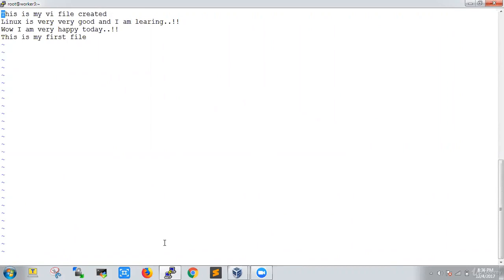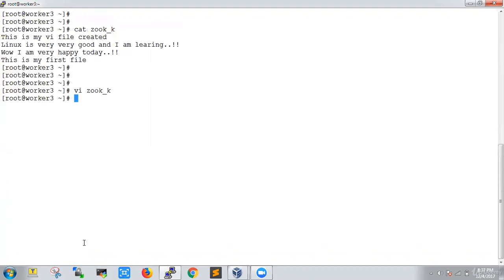All right. How to save the file? We have to go into the last line mode. This mode also has a name: it is called last line mode. Once you press colon in command line mode, that means you are in the last line mode. Last line mode also has multiple commands that we are going to learn later on. But we have learned very important commands: Q to come out and W to save. To perform both save and exit, we can press WQ exclamation, and it will save and quit the file.